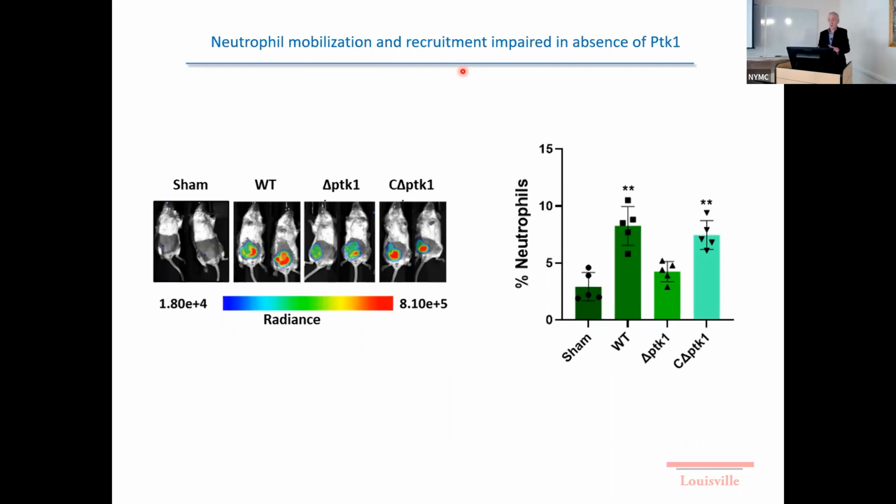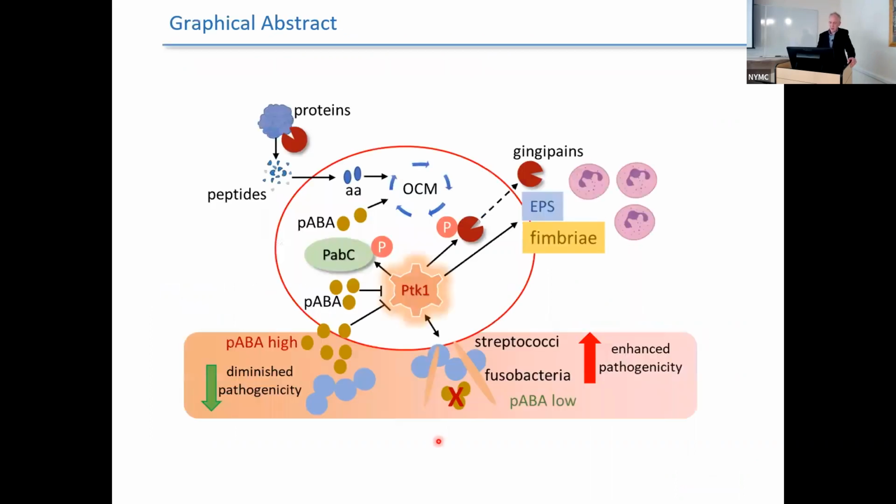So we're interested in further studying how it is that P. gingivalis in a sort of low pathogenic state, such as this, differs from P. gingivalis in a higher pathogenic state. In particular, how that relates to the interface with the host immune system. So that's kind of where we are with that particular part of the project.